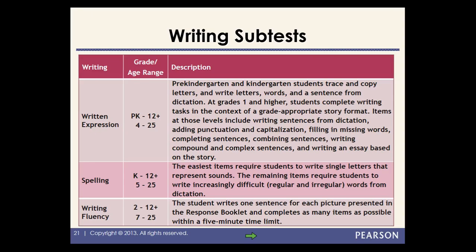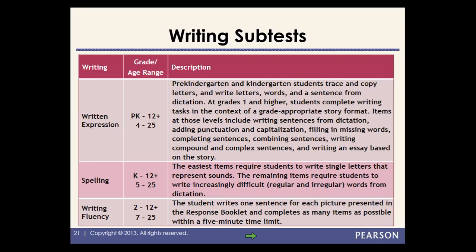At grade 1 and going up, they're going to have to complete writing tasks in the context of a grade-appropriate story format. When we're looking at that level, they're going to include writing sentences from dictation. They're going to have to add punctuation and capitalization. They're going to be filling in missing words, completing sentences, combining sentences. As the child gets older, they're going to be writing compound and complex sentences. And again, as the child gets older, they're going to be writing an essay based on a story.